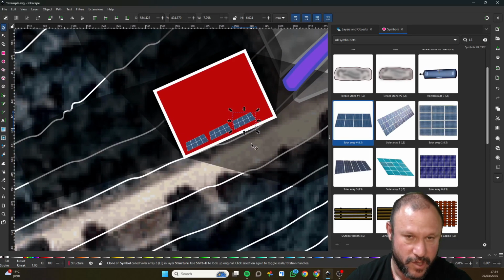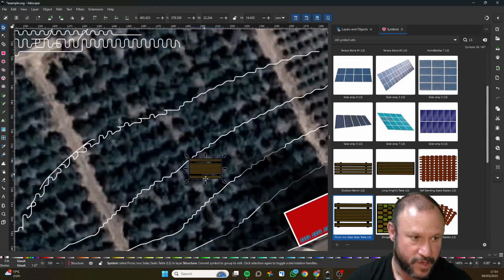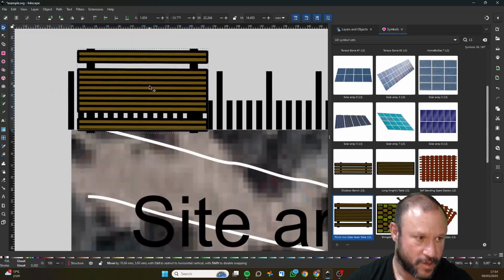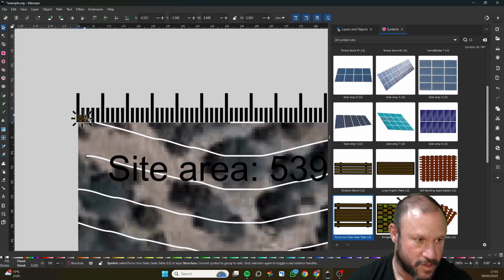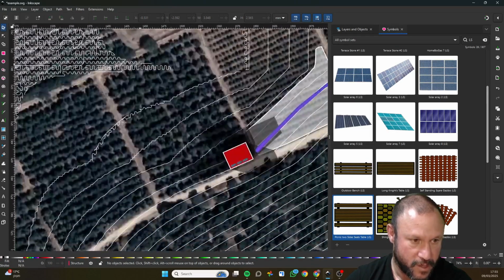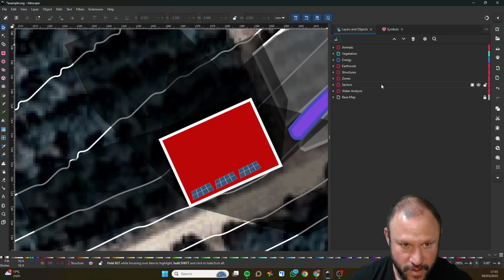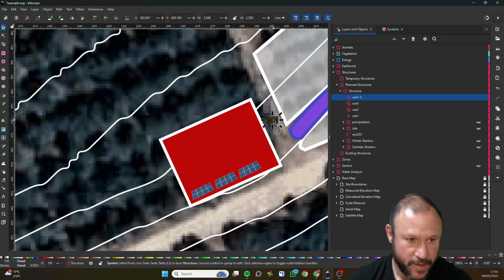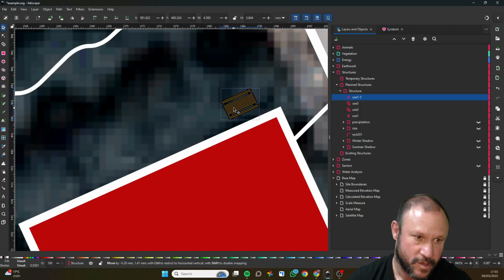But if I use some vector like this bench, and this is a big bench, and I know that the bench needs to be at scale like 2 meters, I can put it here. So now I'm gonna put it near my structure. Wait a minute, I'm gonna remove for now the shadows. Okay, so I can put the bench outside, and I know that here we're gonna have shadow around the ear, so I'm gonna put it here.